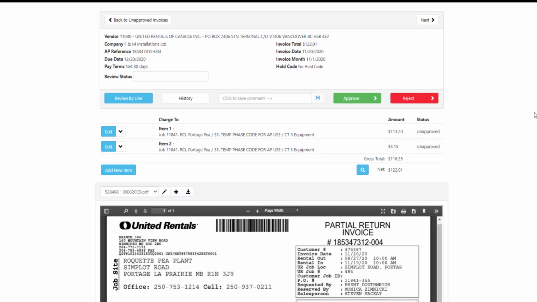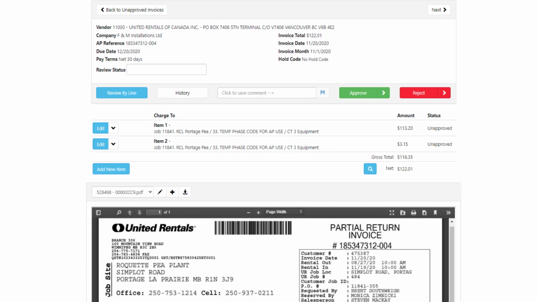Now let's talk about some tax coding issues that we could come across. Typically, most invoices will have either GST or both PST and GST that is applicable to the entire invoice amount. However, increasingly, we are seeing invoices where PST would only be applicable on certain items.